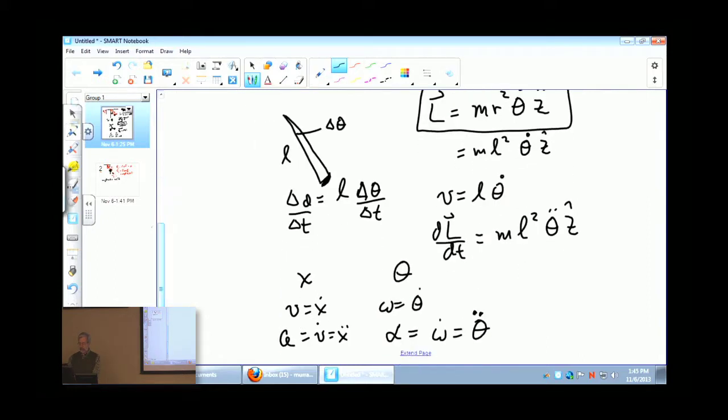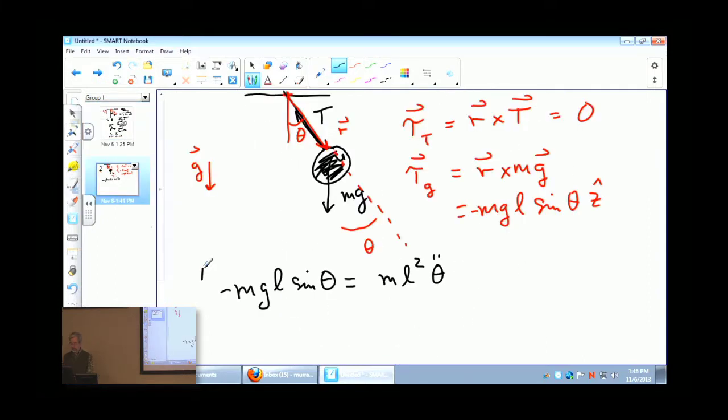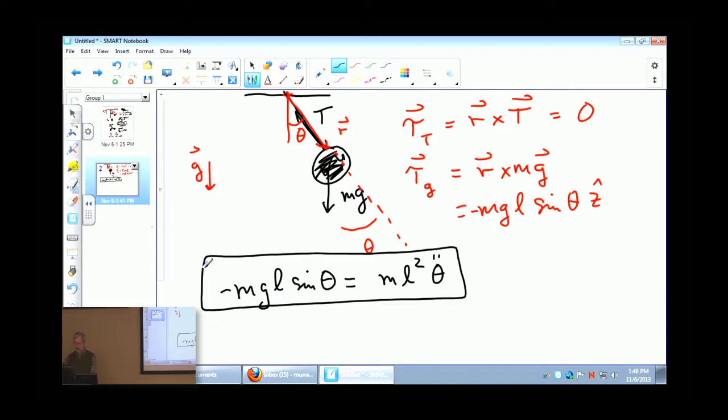Okay, so looking at it then along the z direction, this is my equation of motion. And you could write alpha for theta double dot. If you want something that looks like F equals ma, instead of a, there's alpha. And mL squared there is the moment of inertia. And the angular acceleration and the torque. So you could write it that way. The torque is I alpha. That's the analog to F equals ma. Torque equals I alpha. I, the moment of inertia of that bob hanging at the end of a rod of length L, is mL squared.